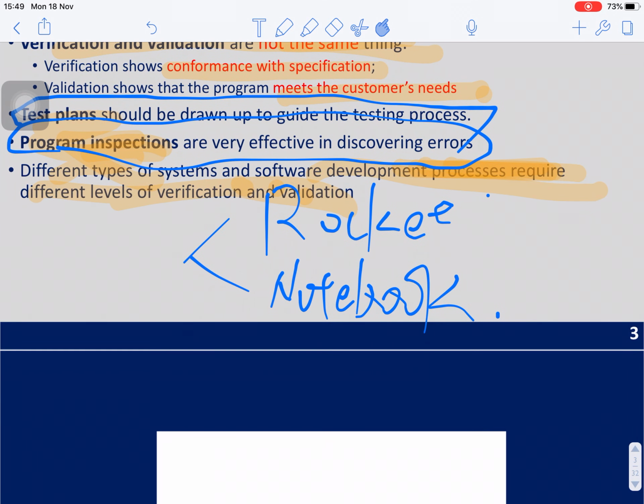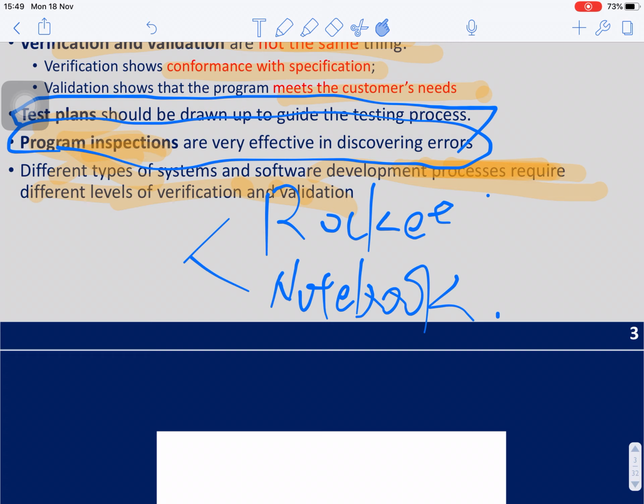And a test plan should be drawn up to guide the test process, which means that maybe in the system design we have the customer system plan, in the integration part you have the integration test plan, and in the subsystem part you have the subsystem test plan.